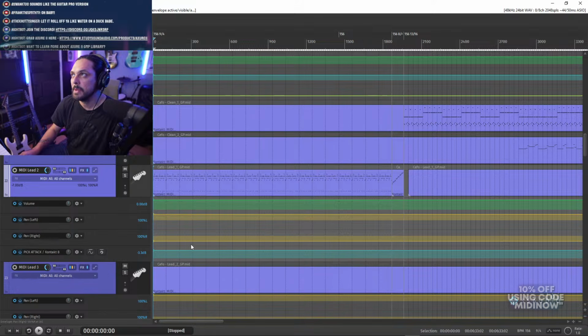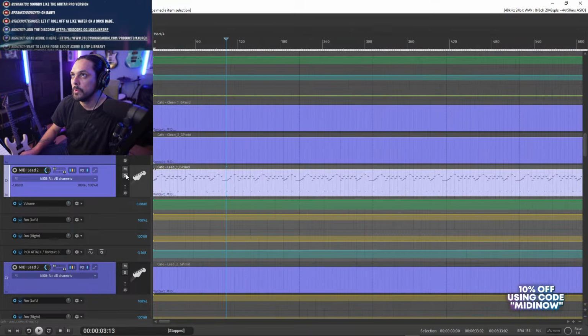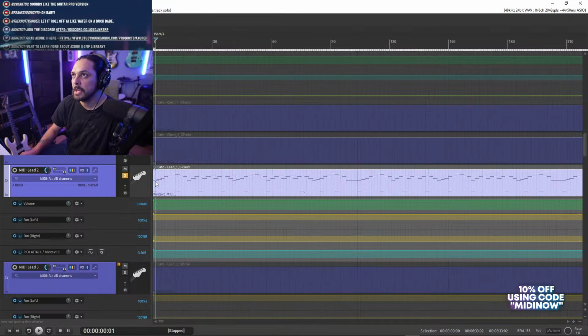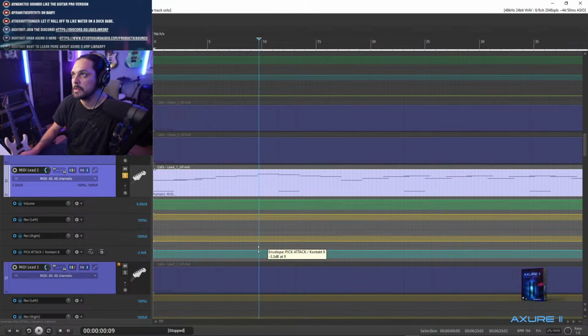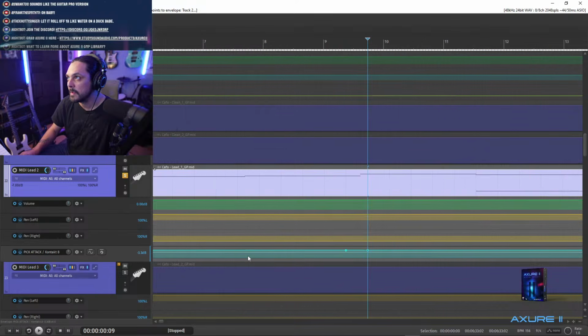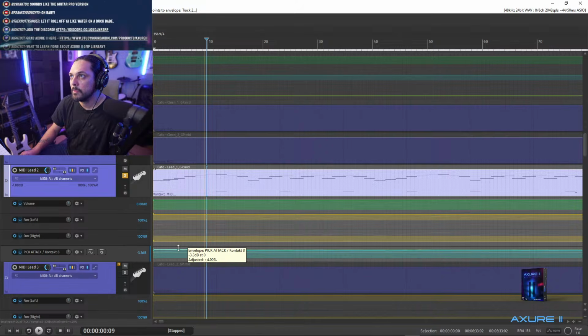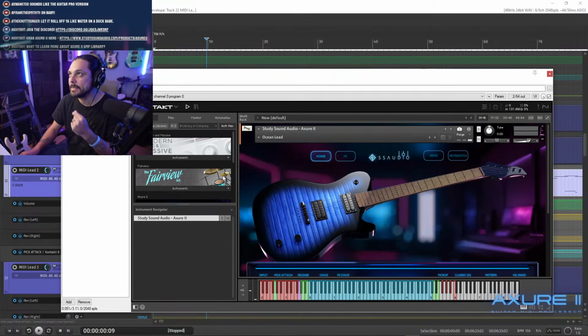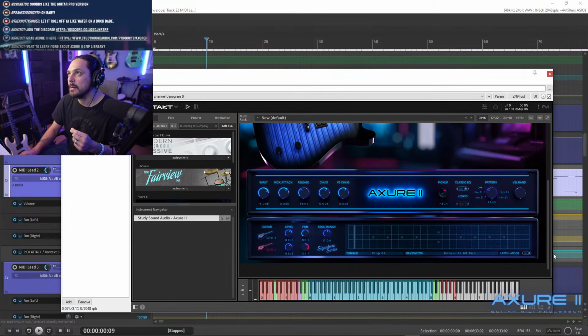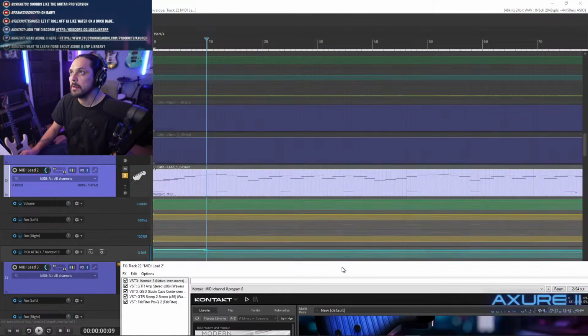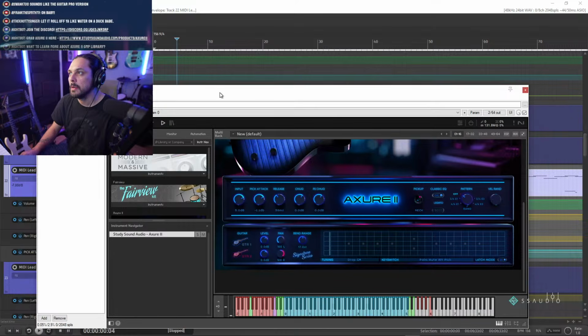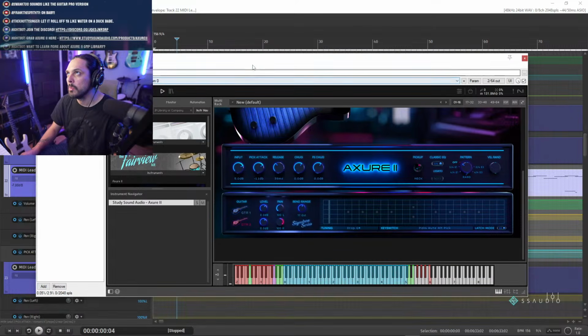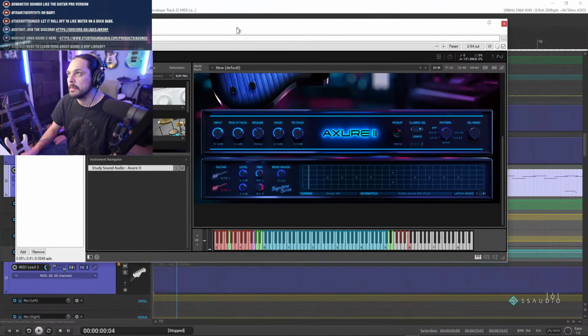So now we have the pick attack lane for the sweep. I was thinking of turning up the pick attack right when it comes down for the first few notes, and then right here turn it down. It's at 3.3 right now. But if we go right here, it's at negative 1.1. So I want to turn it up a lot more than that.